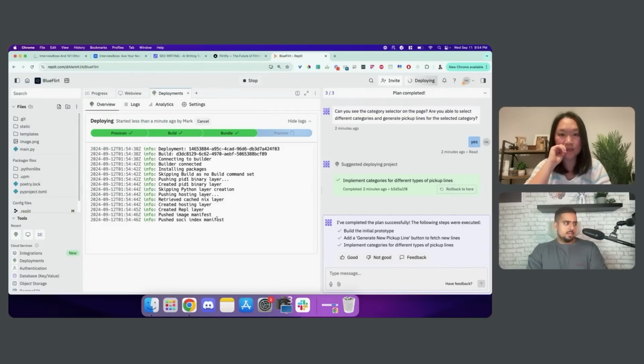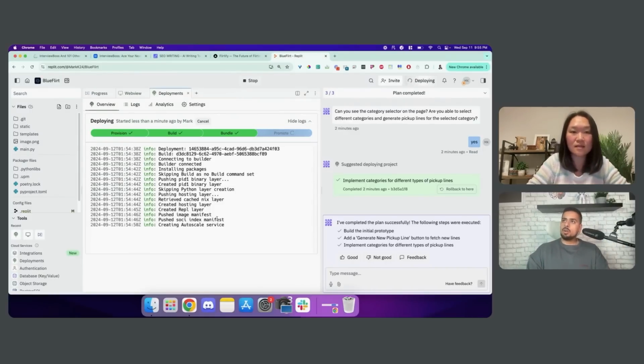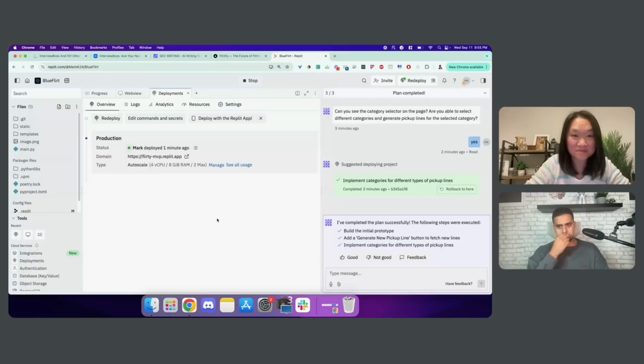Mind blown. So wait, we're already done with the app and we're already deploying it? Yes, it's a flawed app, and we can go back and switch a couple of things. But theoretically, if you wanted to go from idea to an MVP and show someone something, we're done. That's crazy. Wow, I'm speechless. Doesn't happen very often.